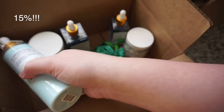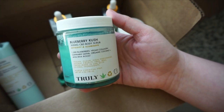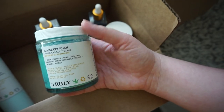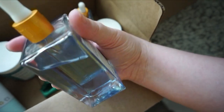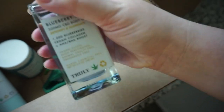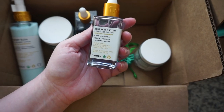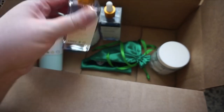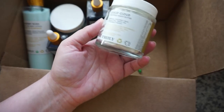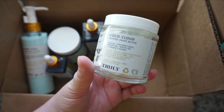So this is the Blueberry Kush CBD Body Lotion — oh my god, I never knew I wanted to smell like a giant blueberry but I do! This smells so good. Blueberry Kush CBD Body Scrub — oh my god, this smells so amazing and delicious. I'm really excited for both of those, and I also have the Blueberry Kush CBD Body Oil — this looks amazing. I love CBD in my skincare. They also sent the Blueberry Kush Face Oil — so I've got the whole blueberry line, and it's got an AHA/BHA boost to keep your skin really smooth.